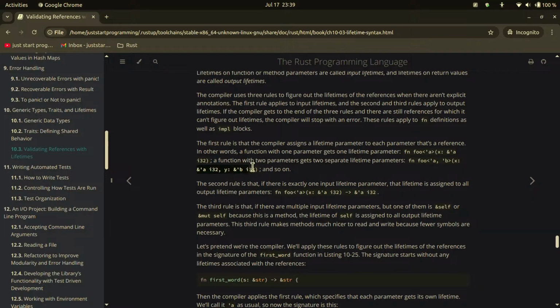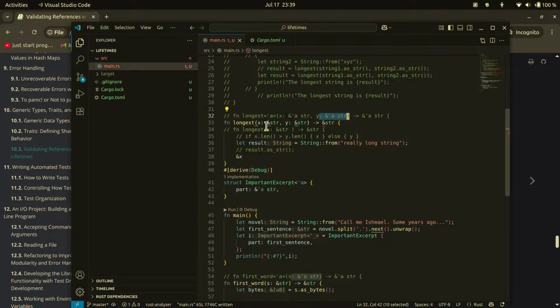So it will look like this. Okay, that's interesting. If we try this one, remove this, it will not work because of x and y here.